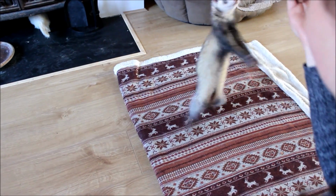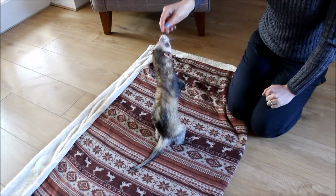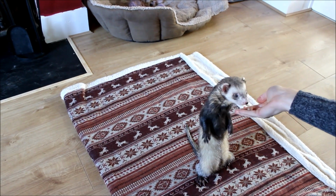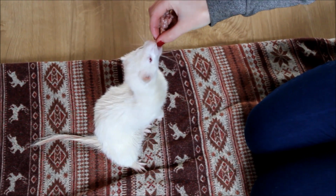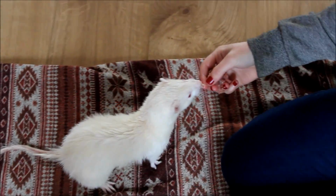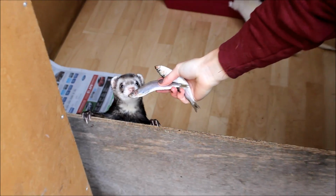To teach bunny hop, you'll need a non-slip surface. If you don't have carpet, you could practice on a rug, a mat, or a non-slip blanket. You'll need some meaty treats that your ferret loves. Choose something that can be broken into small pieces. With Ram, I mostly used raw turkey mince, which is his favourite because it can be broken into various sizes.